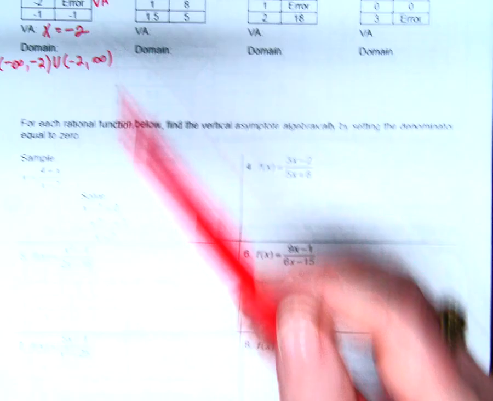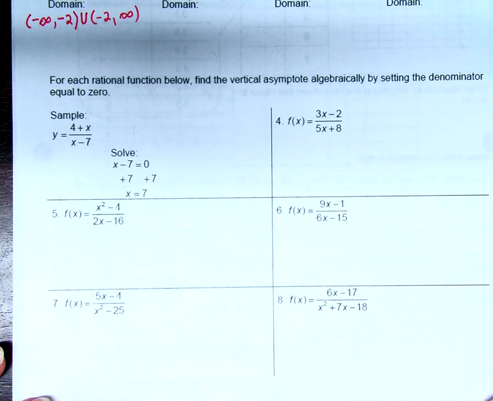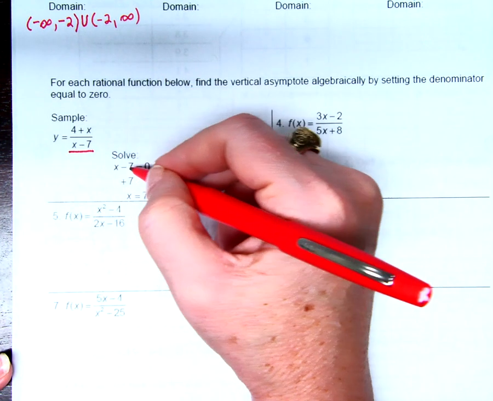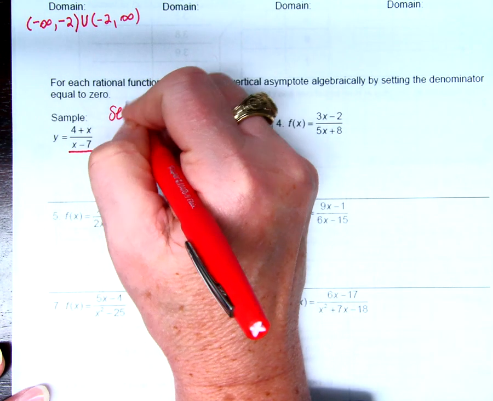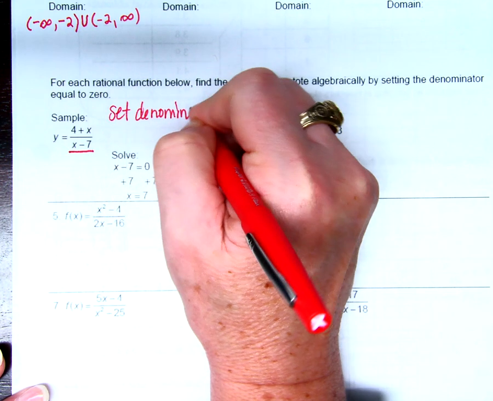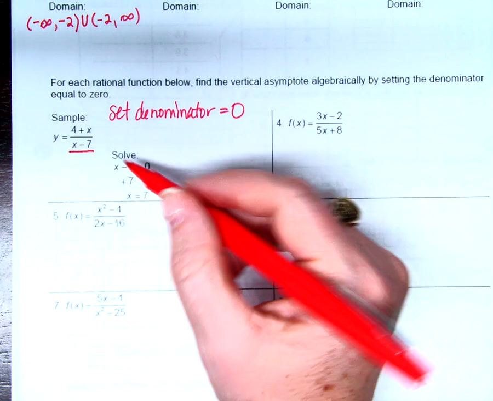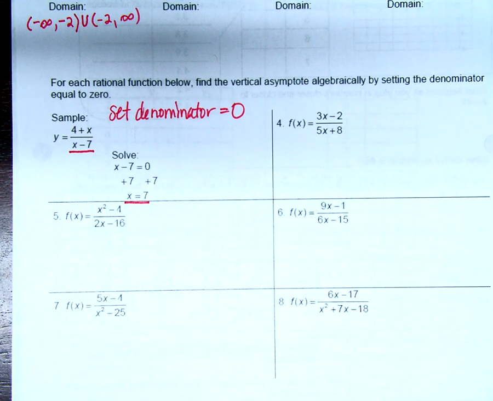So instead of a table, what if I give you an equation and say, where's the vertical asymptote? Well, for some people, that's even easier, because all you do is you look at the denominator, x minus 7, and you purposely set it equal to 0. So x minus 7 equals 0. If we add 7 to both sides, I know that I have a vertical asymptote at x equals 7. Does that make sense?